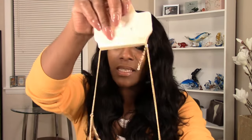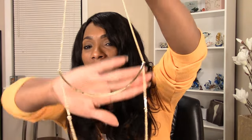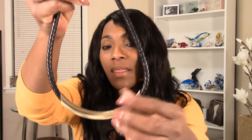Thought those were really cute. Those were $3.99 too. And I saw this necklace that was really cute. I don't have a lot of dainty necklaces, so I wanted to start picking up some to go in my collection. This was $3.99 too. And this might be the last piece from Kato's. It's just this gold and black. This part is like leather. It's got the feel of leather. And then the metal piece here. This was $5.99. And I thought that was really cute.